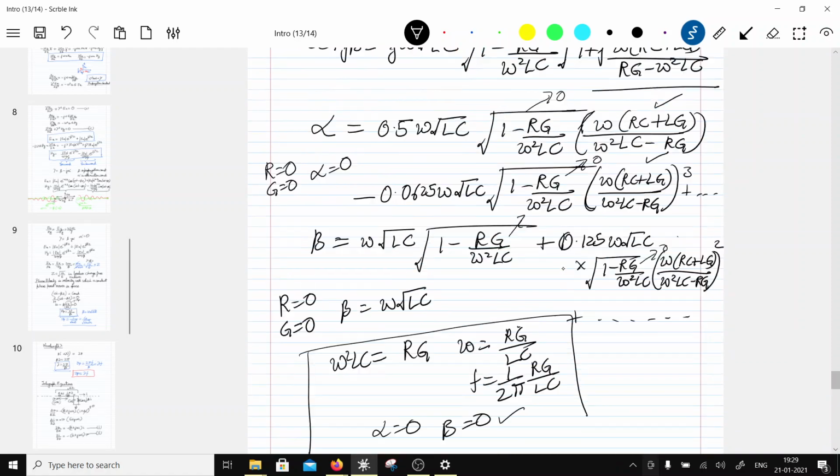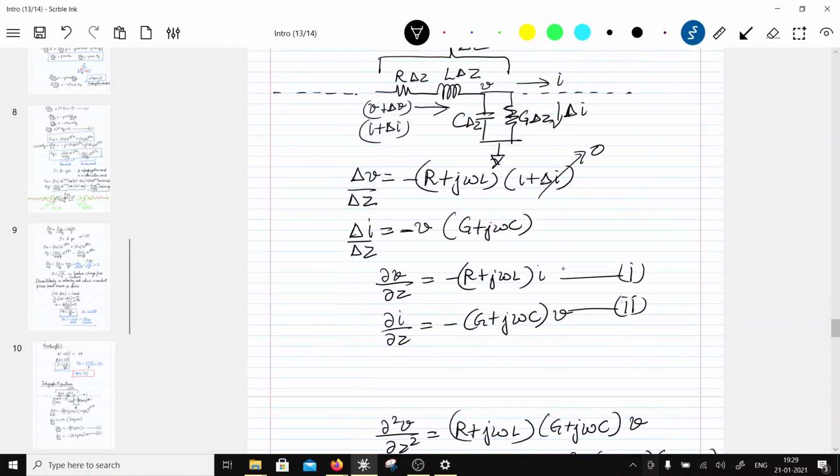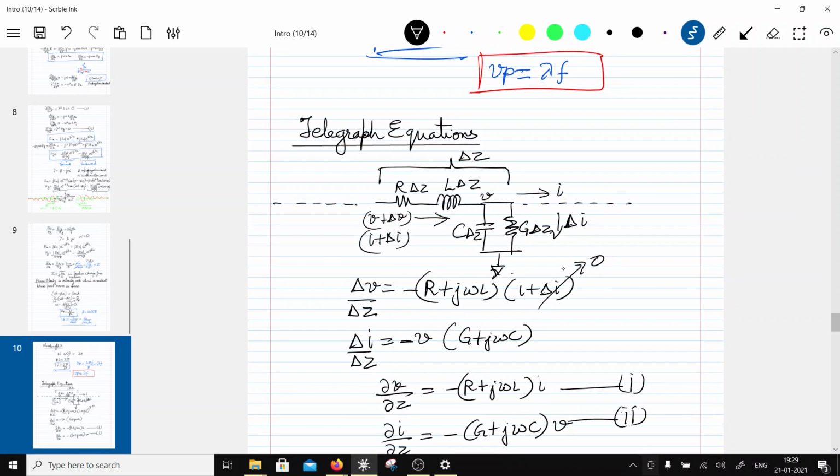So in a Telegraph equation, you see that there is a ground, right? So there has to be a ground and there has to be a signal line. A signal line represents a series R and L, series resistance and inductance, and then there is a dielectric between ground and the line, which causes this C and G. Conductance is the leakage to the ground, and C represents the capacitance, because if you take two metal plates and separate them by a dielectric, it will become a capacitor, right?